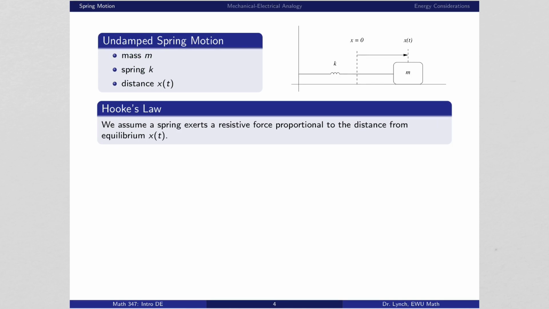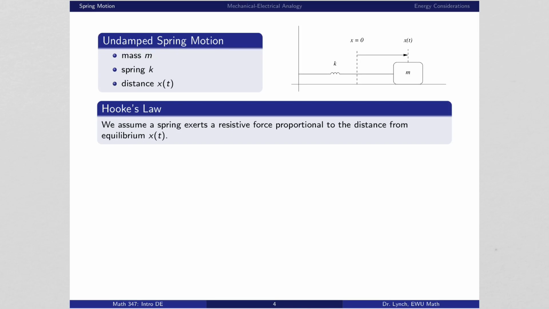So here is part one of spring motion. We'll assume that we have a mass m on the end of a spring, which is characterized by a spring constant k, and we'll define x of t to be the distance that this mass is from its equilibrium position. So you can imagine that there's a preferred length that this spring takes, and if we pull this mass out to a non-zero distance away from its equilibrium position, or give it a push to get it going from equilibrium position, or maybe even both, you could imagine that this mass is going to bounce around, and we'll call that unknown function x of t. That'll describe the distance the spring is from equilibrium.